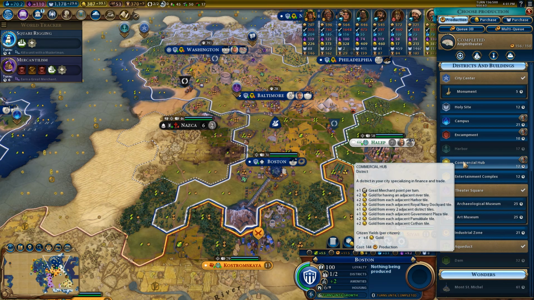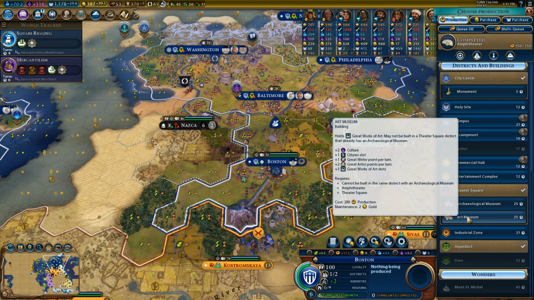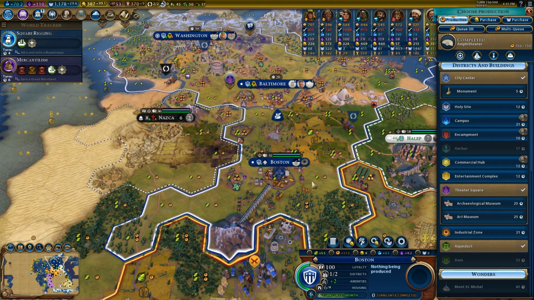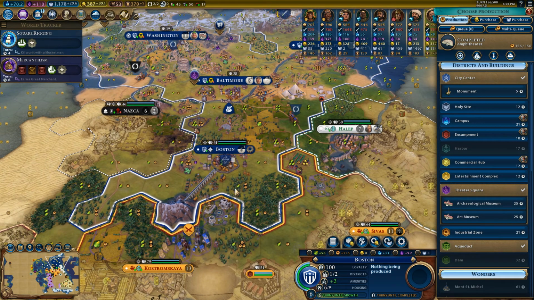What to build? A commercial hub is tempting. I think it's more valuable to grab an art museum here just because their production is low currently. It's actually a little tempting to get some builders as well. We could get a lot of improvements in this city, which would be really helpful. Some lumber mills.